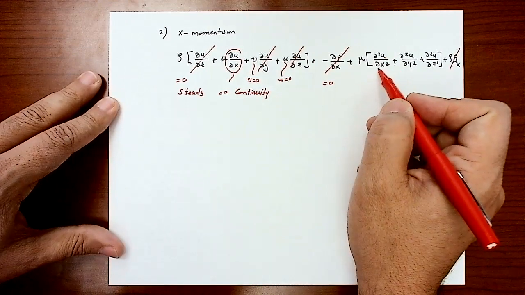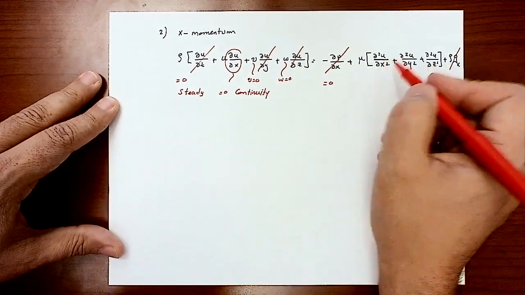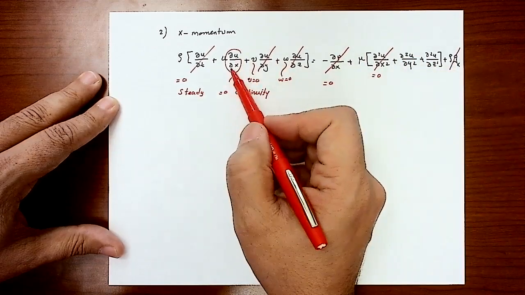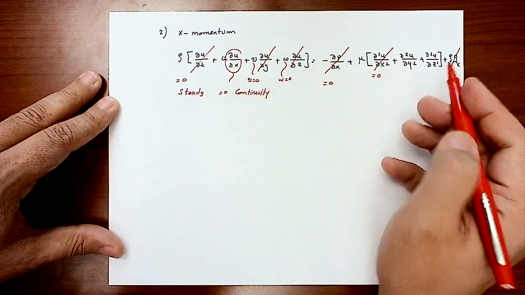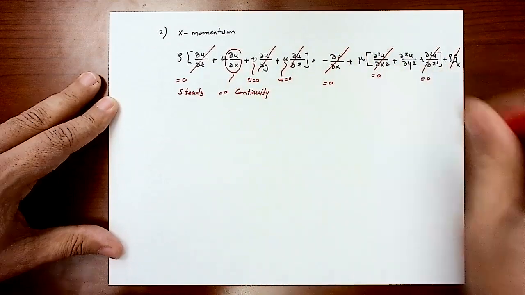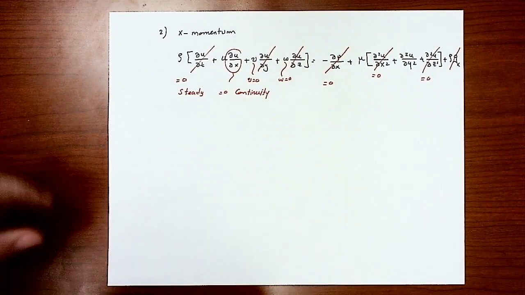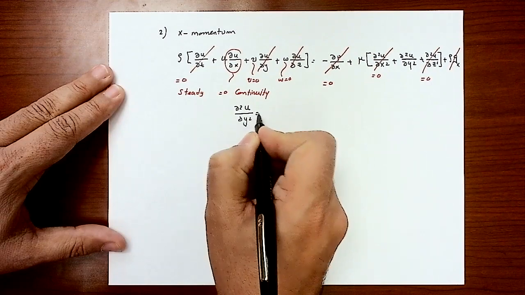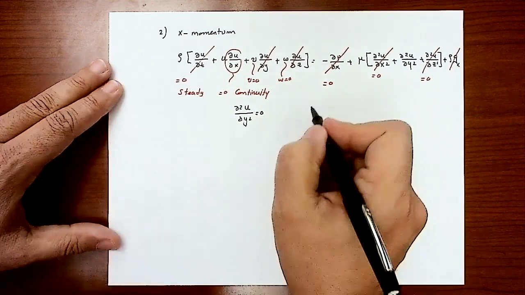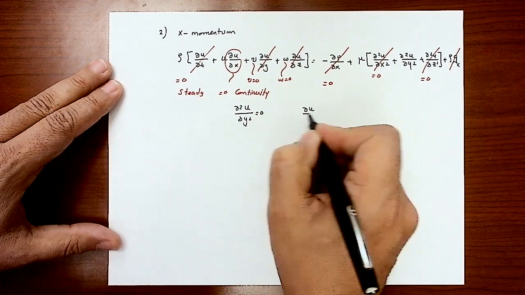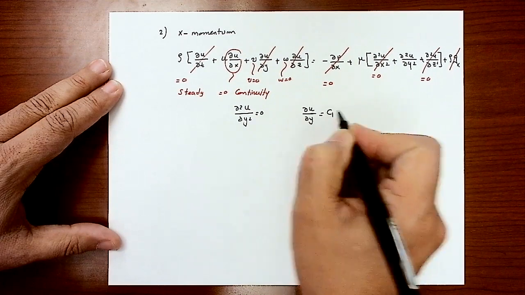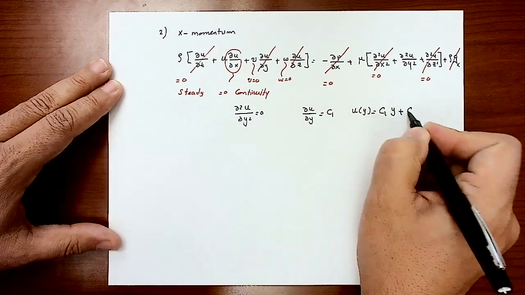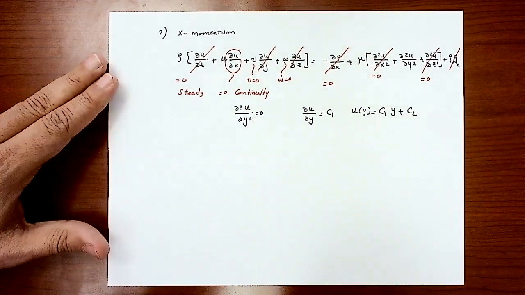We know that velocity is not changing in the x direction, it's changing in the y direction. So this is actually 0. And if partial u by partial x is 0, this means that the second derivative will also be 0. And there is no z direction here. So I'm going to end up having from the momentum equation that partial squared u by partial y squared is equal to 0. Then you integrate that equation. You'll get partial u by partial y is equal to c1, and u as a function of y will be c1 y plus c2.